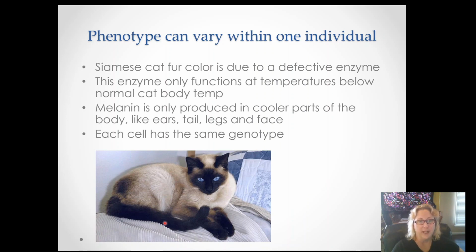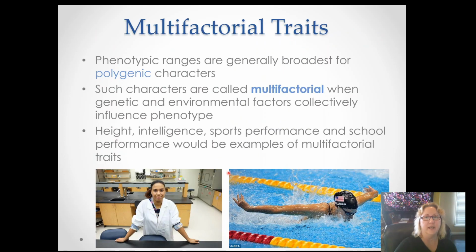Now, you can affect the color of the cat's fur by warming up parts of the body. So cats that have had surgery or something, and they have to have their paw wrapped up with medical tape or something, that's going to keep it warm. And when the fur starts to grow in, in fact, it will be lighter in color because that enzyme will now be non-functional in the part of the body that's being kept warm. So genotype is the same, temperature is different, so that changes the phenotype.